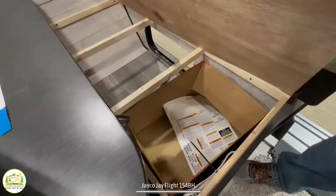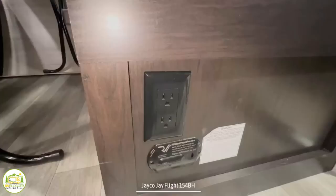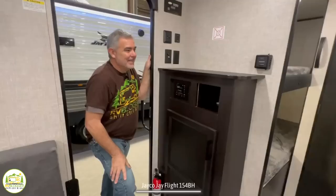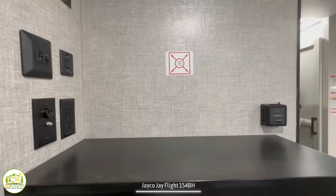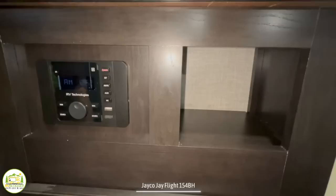There's also a receptacle on the side of this cabinet, very handy for plugging in computers. There's storage under one of the dinette benches — you can lift up the plywood and access that entire area. There's an outlet on the other dinette bench as well, so you can plug in from both sides very conveniently. Right across from the dinette is an entertainment area where you can mount your TV, with all receptacle and cable pre-wiring done for you, plus a little open storage below.